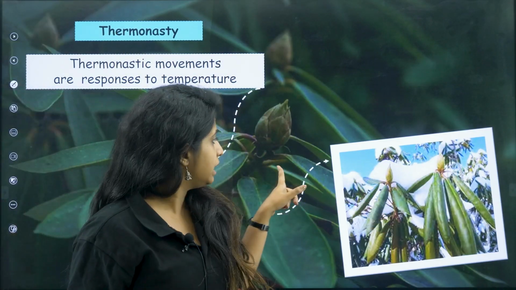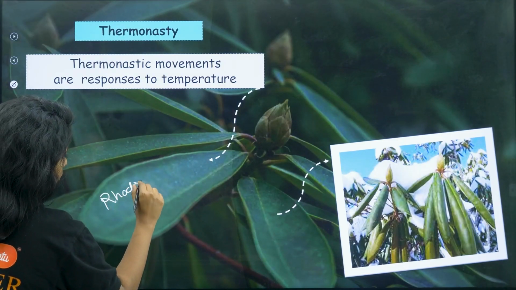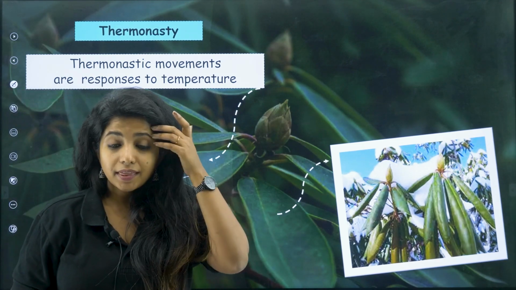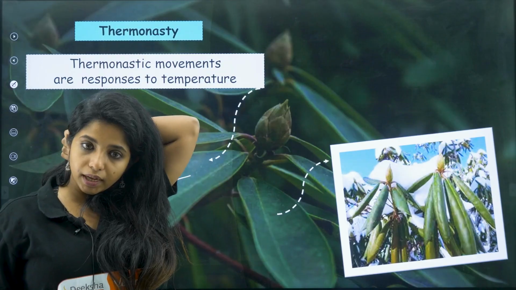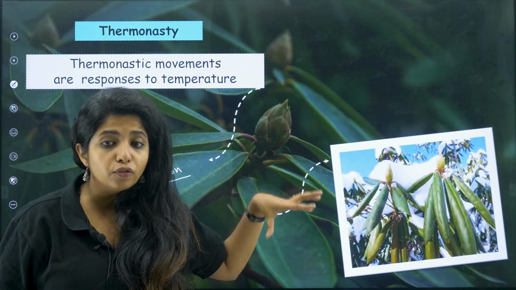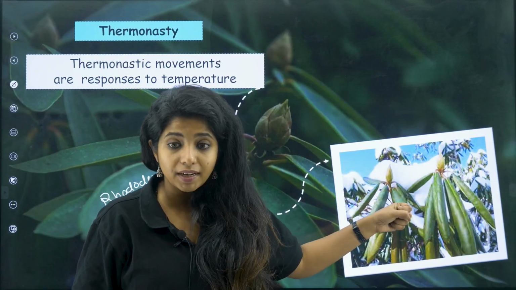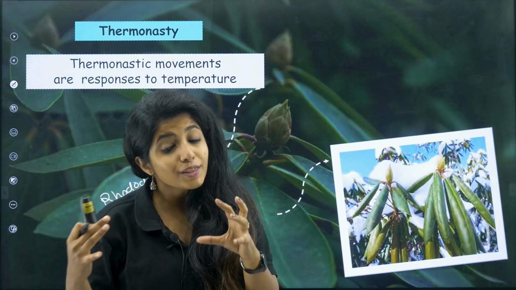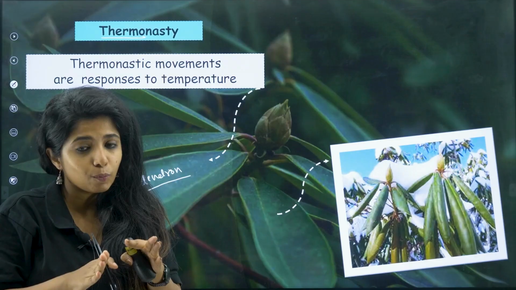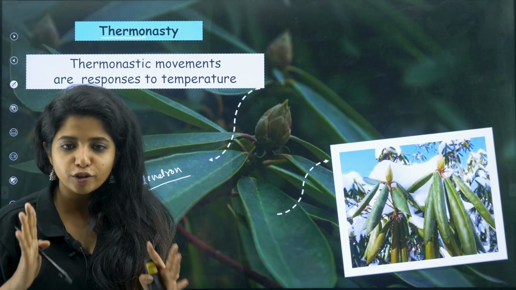Over here, this leaf that you see belongs to a plant called rhododendron. When the temperature is high enough, it opens up like this. But when the temperature is low, it closes like this. So this is again a movement that is happening. They are opening, they are closing, on the basis of what, children? Thermo means on the basis of temperature. Now this is a nastic movement since the direction of the stimulus has nothing to do with the direction of the response that is being shown.